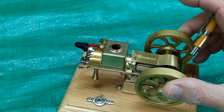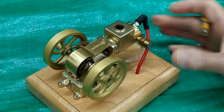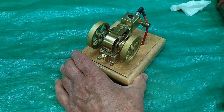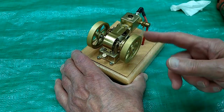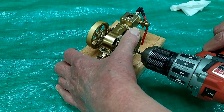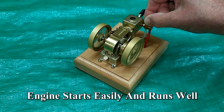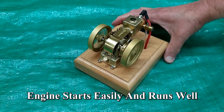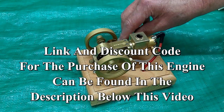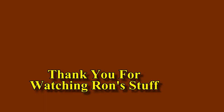If you're not willing to do this kind of work, you're not going to be able to enjoy running some of these engines. I'm going to go ahead and run this very briefly without any water in the tank just to verify that it runs, and then I'll pull the head and the liner. I never know which way one of these is going to run — this one runs counter-clockwise from this side.